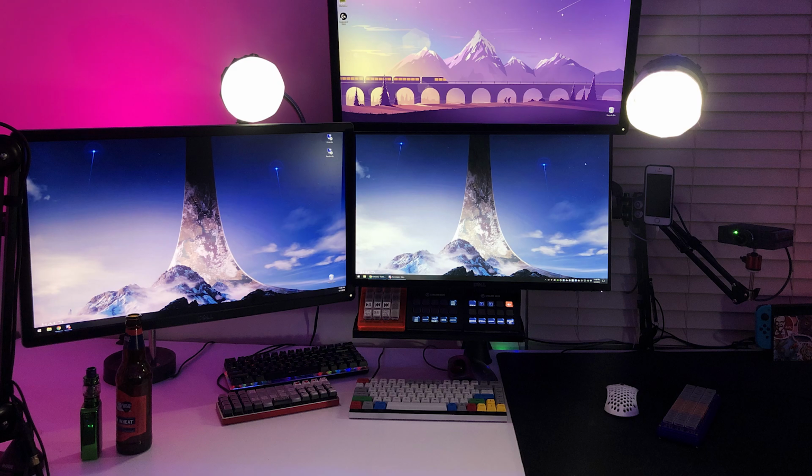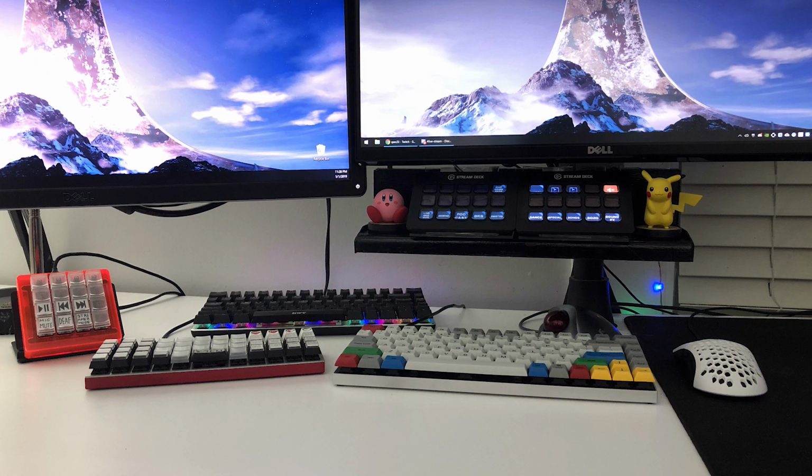And what I ended up doing was taking one of the Stream Deck housings and just putting the macro board on that and just having it off to the left side. And that's it, just a day of work and it's all done and I'm super, super happy with it.